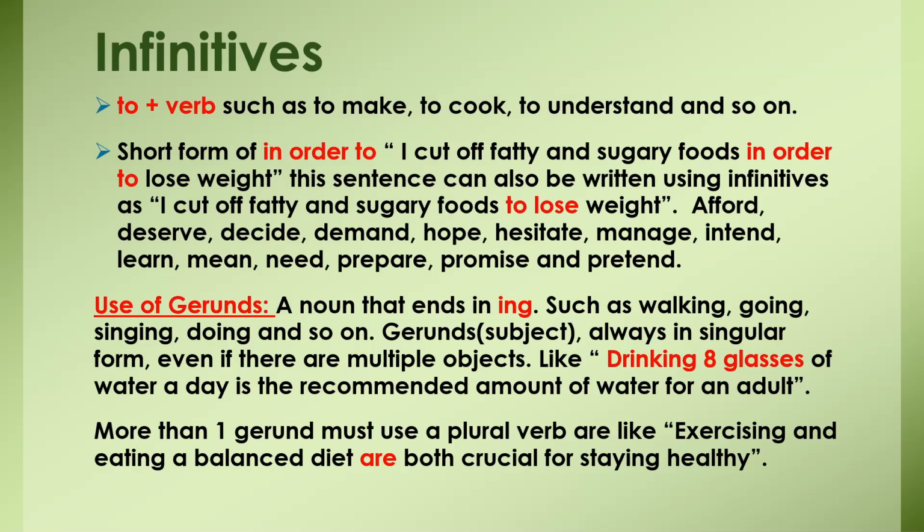However, if there is more than one gerund in a sentence, we must use a plural verb, such as exercising and eating a balanced diet are both crucial for staying healthy. In this sentence, there were two gerunds, so I used the plural verb are. If we want to make the sentence negative, we must place not before the gerund.